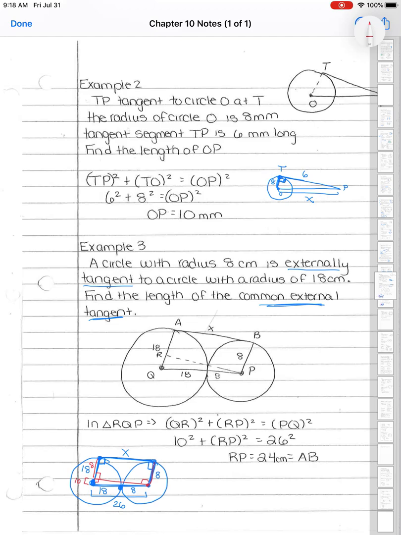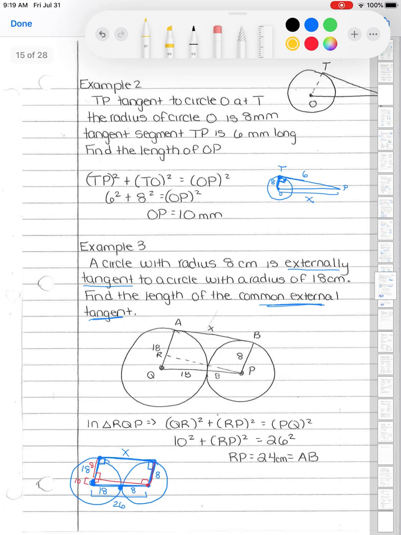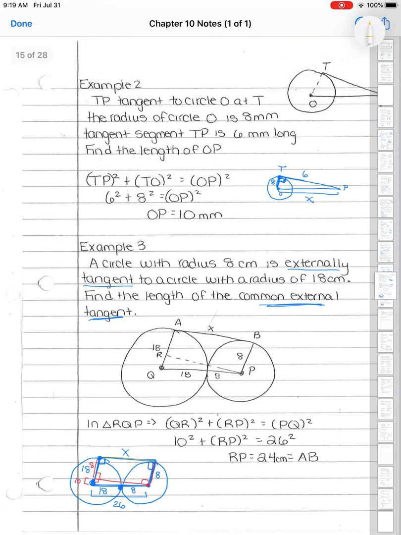If that's a right angle, the one next to it is a right angle. And then if this is a rectangle, we know by properties that opposite sides are congruent to each other. So if that's x, then this is also equal to x. If I take that triangle right there out of the mix, here's x, here's 10, and the hypotenuse is 26. And you can use the Pythagorean theorem to solve for that missing value, which is 24 centimeters.